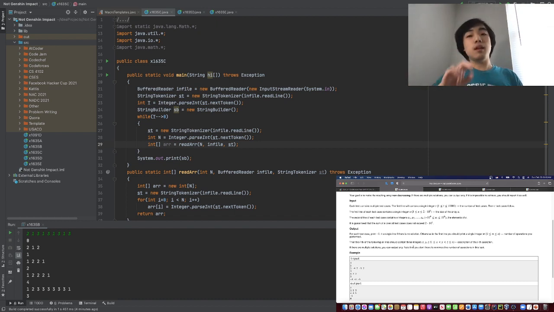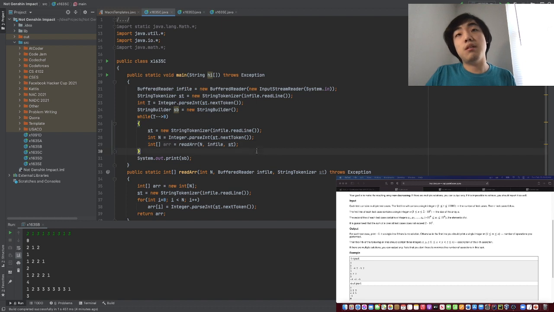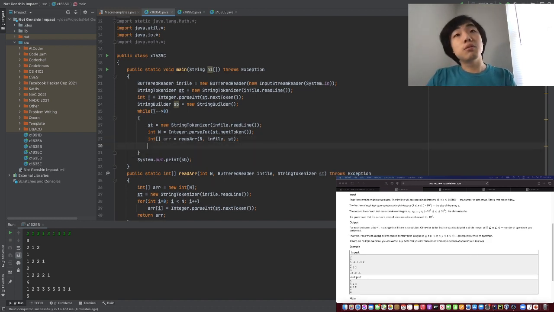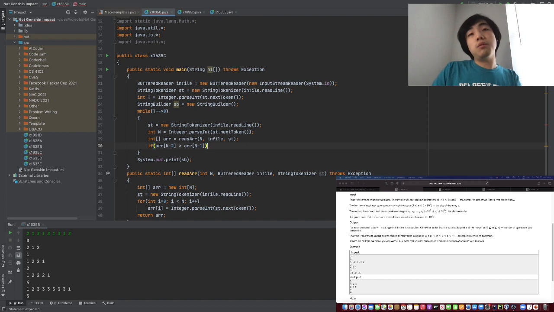And this number could be the smallest one, or tied for the smallest one. You can use that same operation for everything. The thing is, if it's always possible, then we use the same operation no matter what. Okay. So just N and then array. Yeah, so if array at N minus 2, okay, N is at least 3 so we can do this, is strictly greater than N minus 1, then it's never possible to make this non-decreasing.